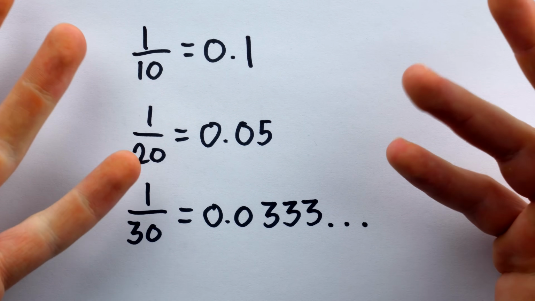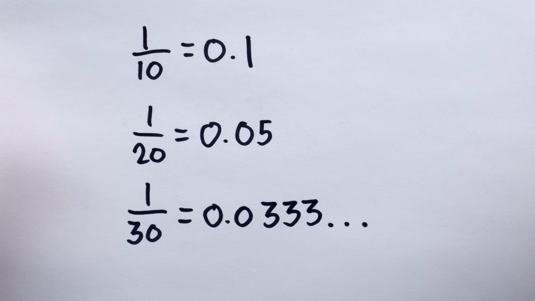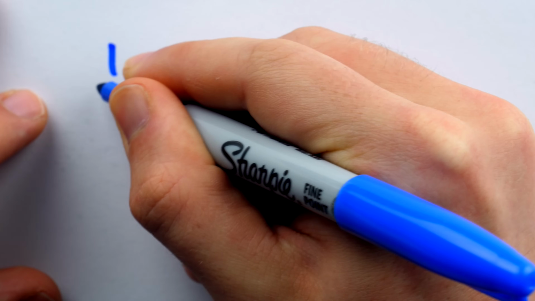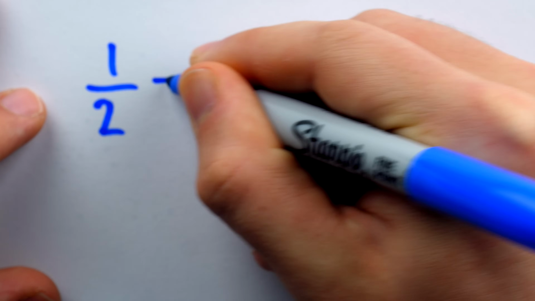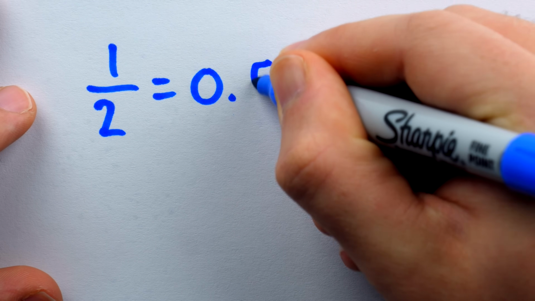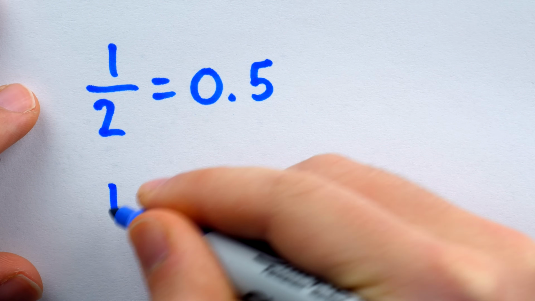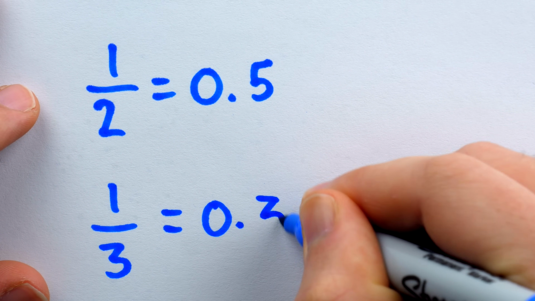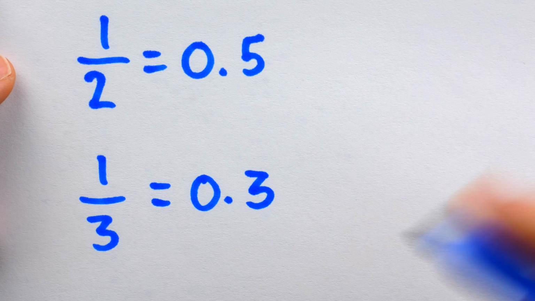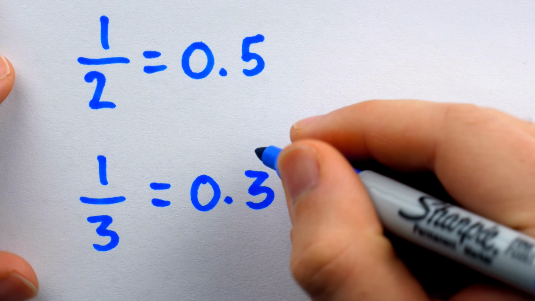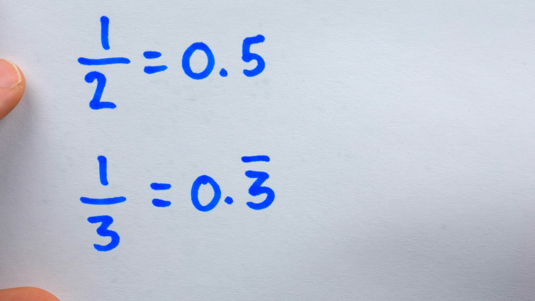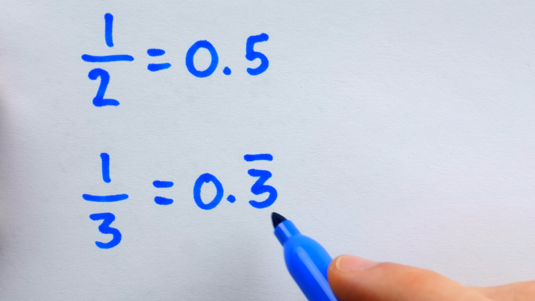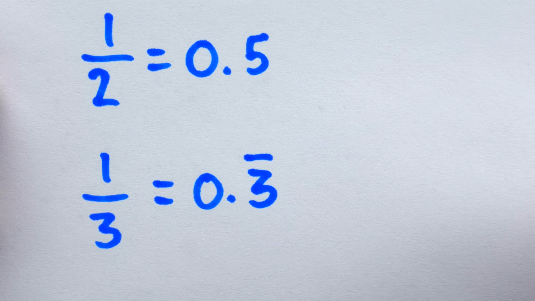Well, like everything in life, from love to cybersecurity, it comes down to prime factors. Let's look at the decimal expansions of some more fractions, see which ones terminate and which ones repeat, and see if we can pick out the pattern that will let us figure out what's going on here. Note that for a decimal to repeat, we can notate that with a little bar above the digit or digits that repeat. So 1/3 is 0.3 repeating. I can write that as 0.3 with a bar over it.